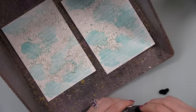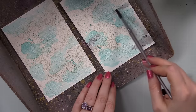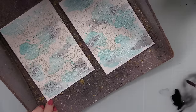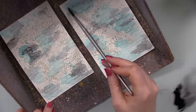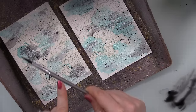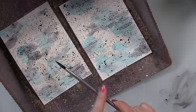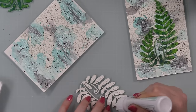I let that dry and then decided it needed more, so I put it into my splat box and used Black Soot distress spray. Black Soot — whether spray, ink, or paint — is very intense and goes everywhere. I did the same thing: added water and painted it randomly over the brickwork so it would seep into those little cracks. Then I used it as splatter too. Note: the splatter dries back and won't be as intense as it looks wet. If you want true black splatter, my number one go-to is Black Soot distress paint — perfect black splatter every time.